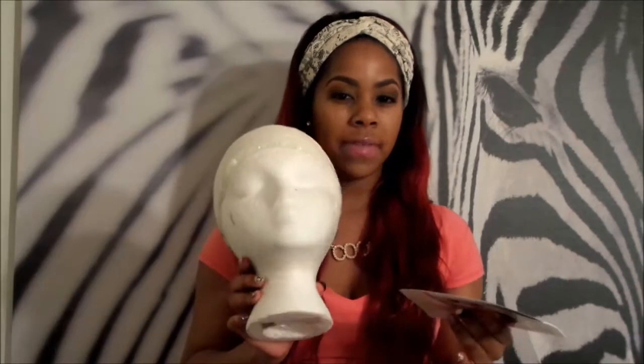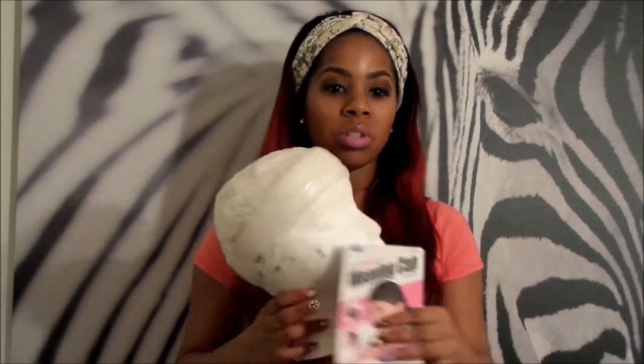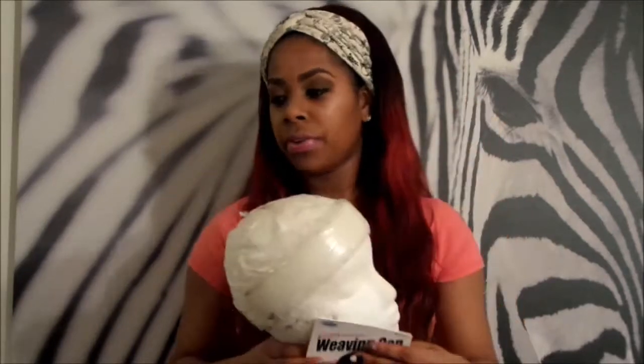Because me, I like to leave out a little bit of my perimeter when I wear my wigs to make it look a little bit more natural. And if you just slightly pull this cap back, or any of these back just a little bit, it's not gonna fit, because you already measured it to this, if that makes any sense. So just the slightest little bit that you move that back, it's just not gonna fit right.